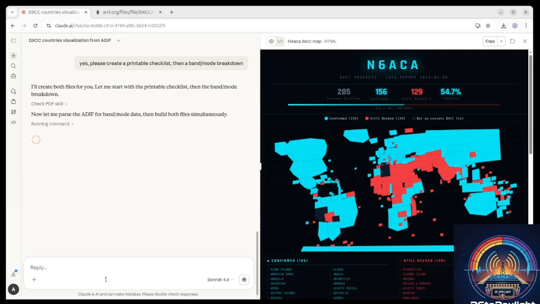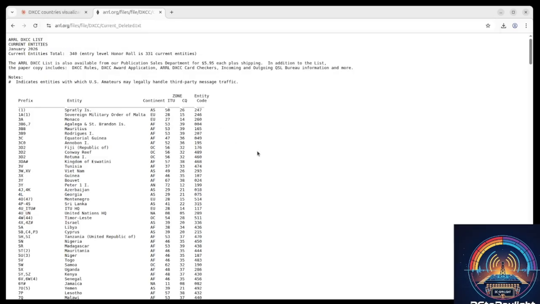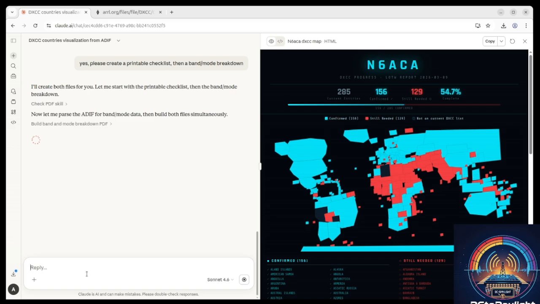And so now I'm going to inform the model. It is actually pretty interesting, if you have a chance, to drill down through the whole DXCC list and see the different entities that exist.